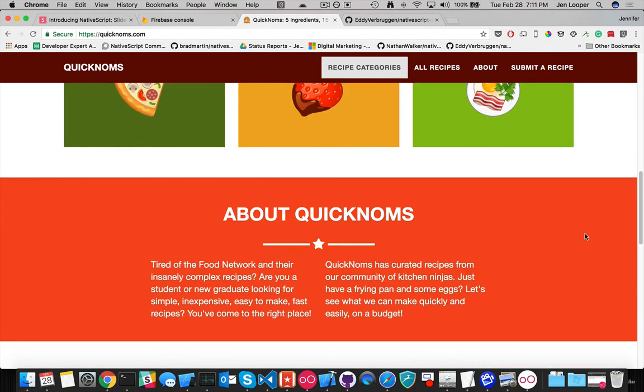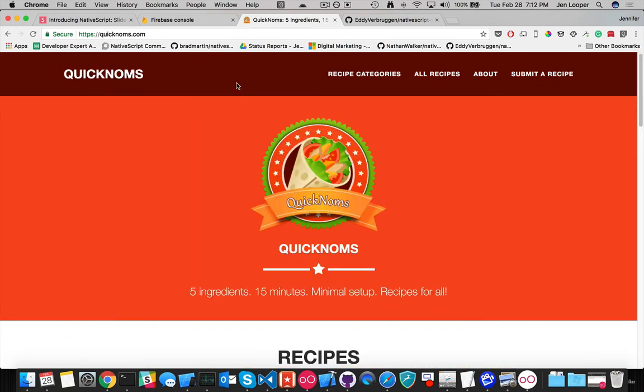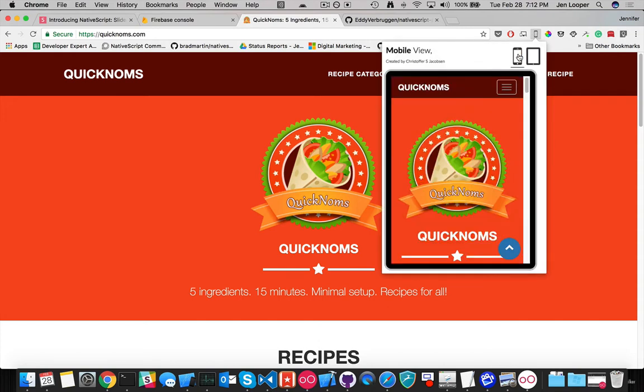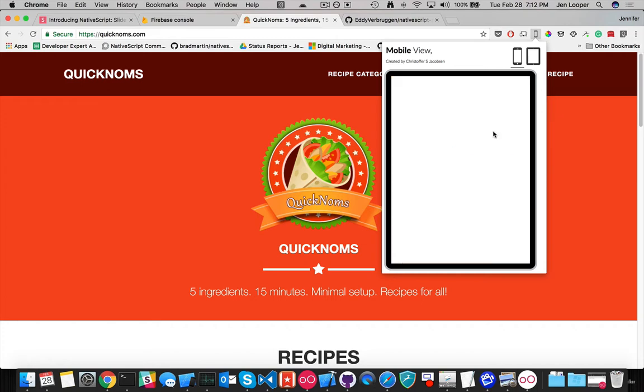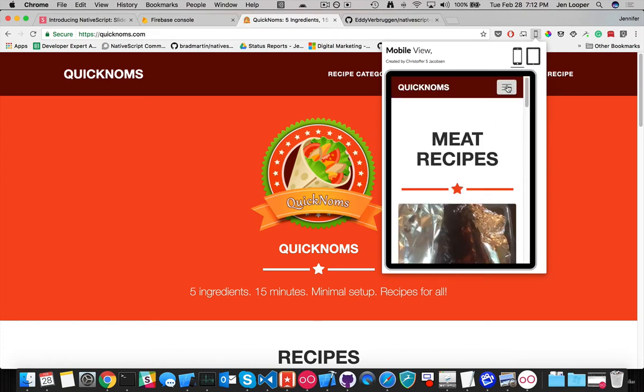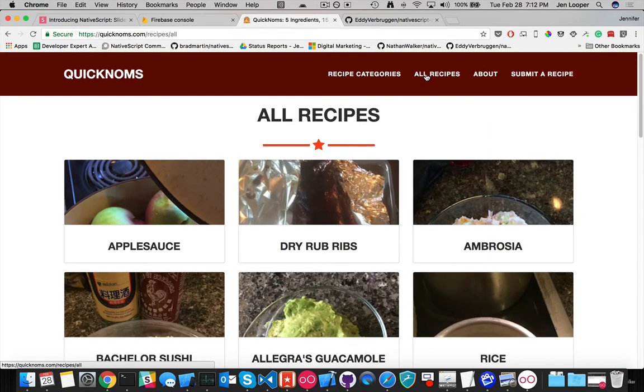I didn't really want to go into the architecture of this website, because this is a NativeScript Meetup, but if you have any questions about how to do this, you can go ahead and visit this. It should be looking decent on your mobile phone, like this. It should have a nice pull down, and you should be able to go to your recipe categories, and you'll find all these recipes. And I am not a food photographer, so all of this stuff is from my kitchen for the most part, but I do guarantee that all the recipes are tested and they're pretty good.